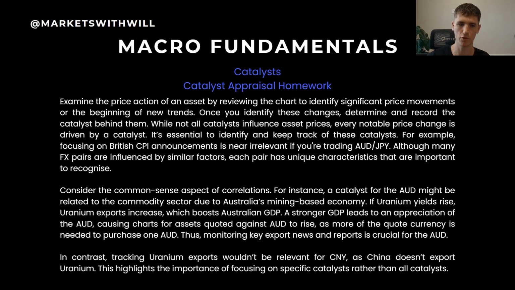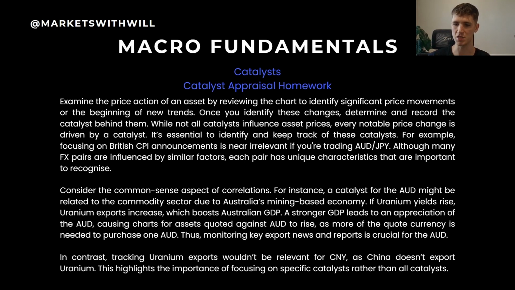For example, focusing on British CPI announcements is near irrelevant if you're trading AUD/JPY. That's pretty common sense. Although many FX pairs are influenced by similar factors, each pair has unique characteristics that are important to recognize. So consider the common sense aspects of correlations. For instance, a catalyst for the AUD might be related to the commodity sector due to Australia's mining-based economy.